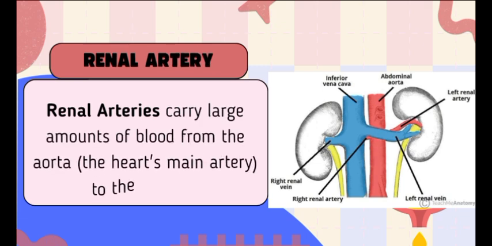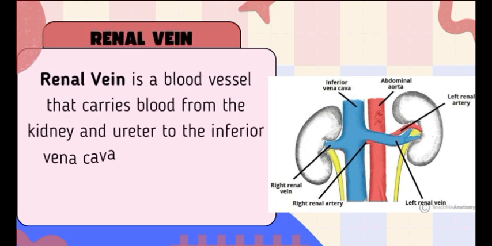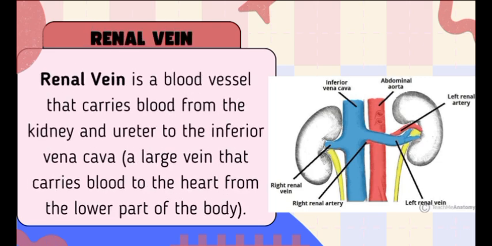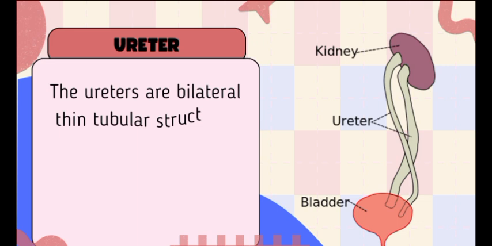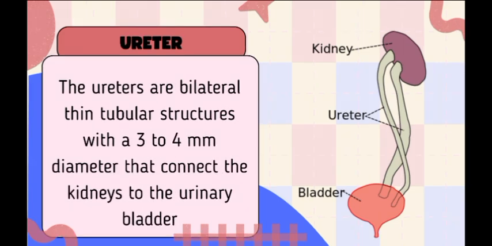So basically, from the longitudinal section of the kidney, we have three major things to learn. That is the renal artery, which is responsible for conveying blood from all parts of the body into the kidney. We also have the renal vein, which is responsible for taking away blood from the kidney. And we also have the ureter, where the extracted urine is passed into the bladder, where it is temporarily stored.